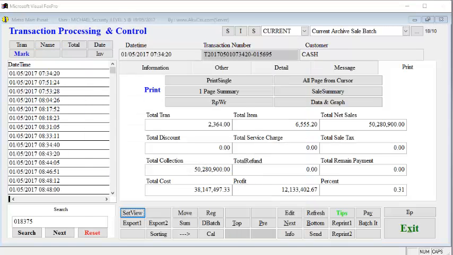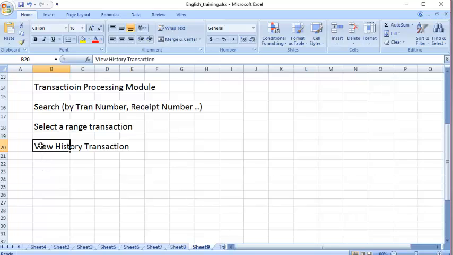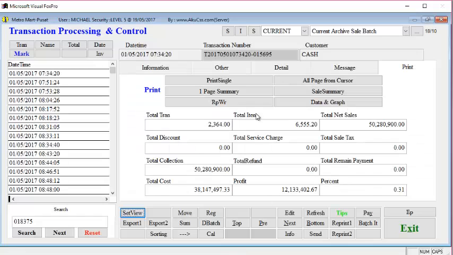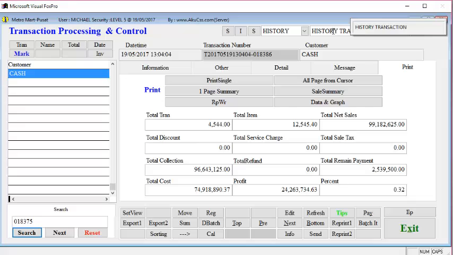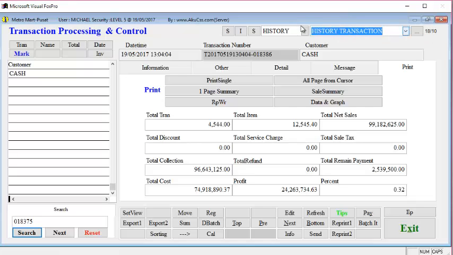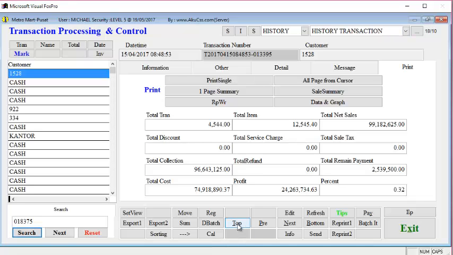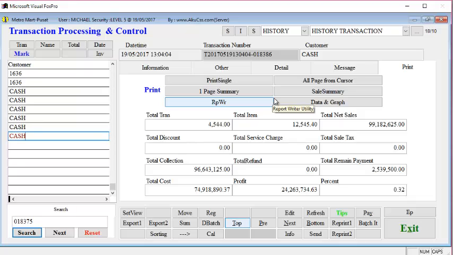As for the last point, it is the historic batch transaction. The historic batch transaction is a special batch of transactions right here in the history, and show historic transaction right here. This historic batch of transactions is a self-maintained batch of transactions.